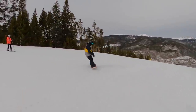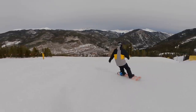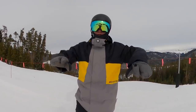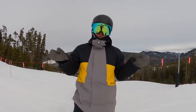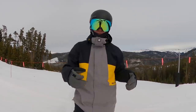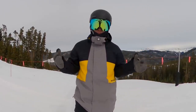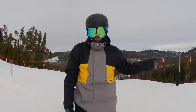Carving your snowboard, you learn it by slowing down and really focusing on how it feels when you apply pressure to both feet when you hit a toe side turn, or both of your heels when you do a heel side turn. What does an ollie feel like? Slow down on the runs. Don't just bomb them and scream them. Slow down and play around with the snow and the mountain and really figure out what it feels like to snowboard instead of just flying down a run.